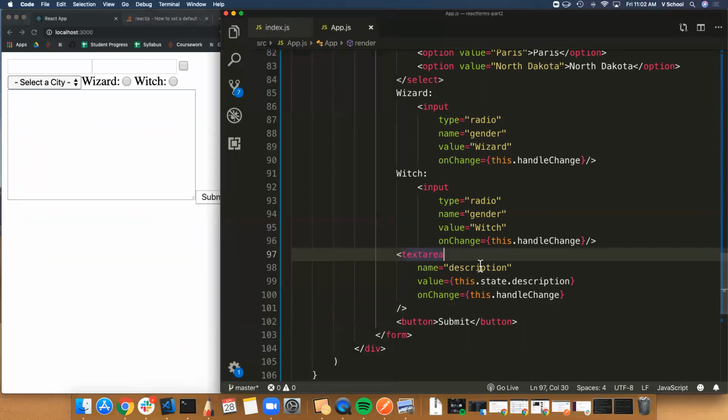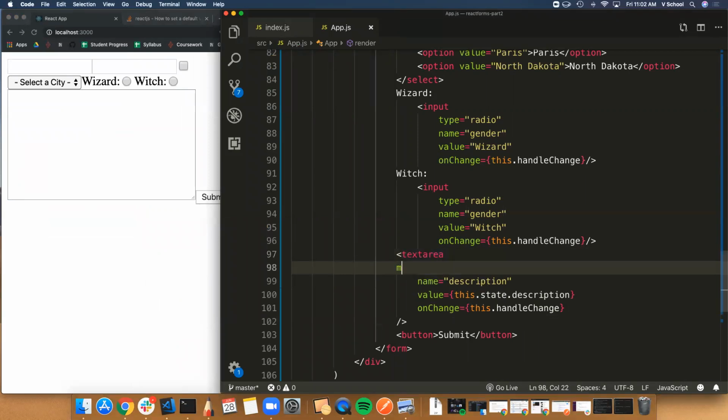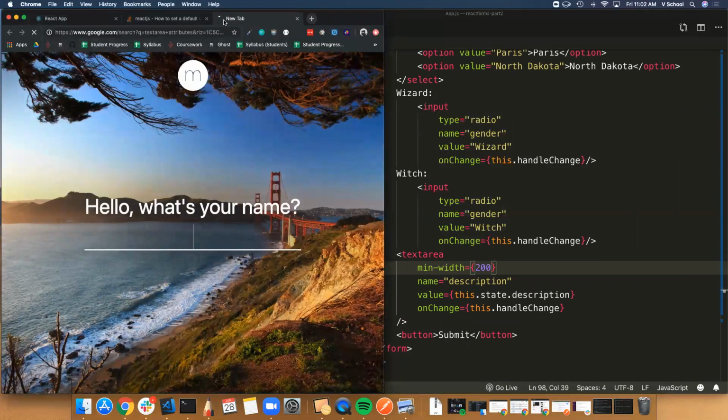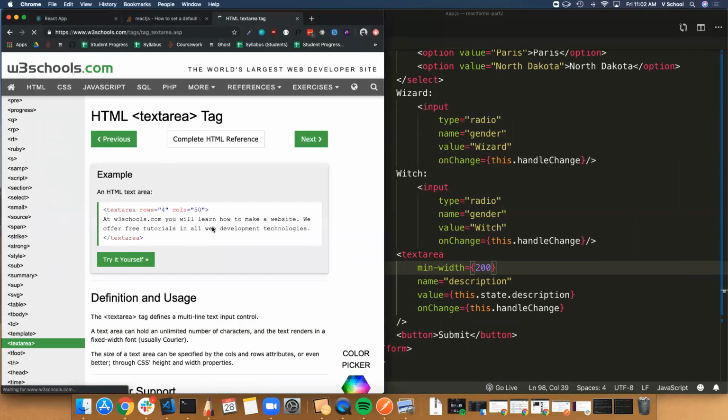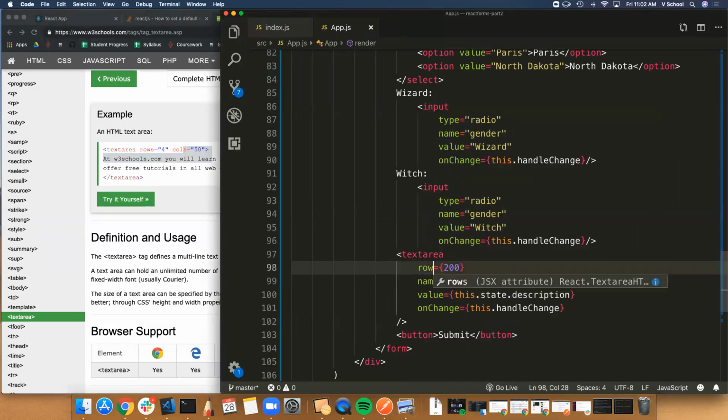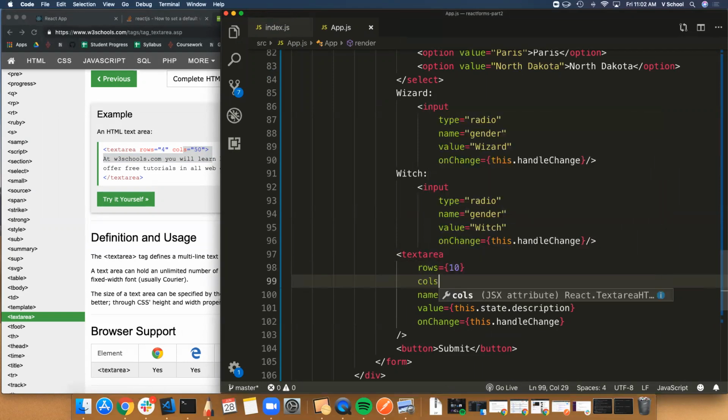Most of it's inline styling for the configuration. You can add some styling, but I believe it's min width, or maybe it's just width. Say it's 200. Oh, well, let's look that up. Text area attributes. Rows and columns, there we go. So you tell how many rows you want. This is how tall it is. Let's say we'll give it 10 rows. And cols for columns, we'll give it 30. See how big that is.